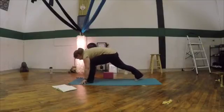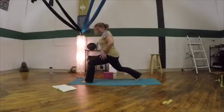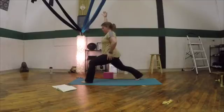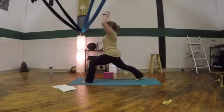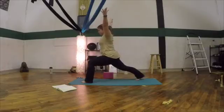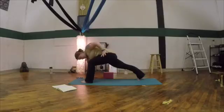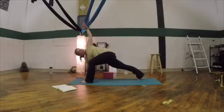You got this. Root down through both feet, rise up here, high lunge. So hugging that hip down, pressing through that back leg so that leg fires up. And then inhale as the right hand comes down. Starting to find your twist. Left arm comes to the sky.